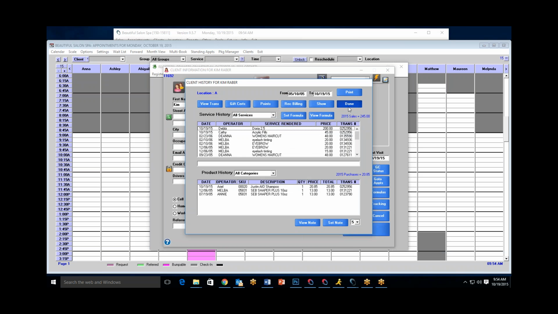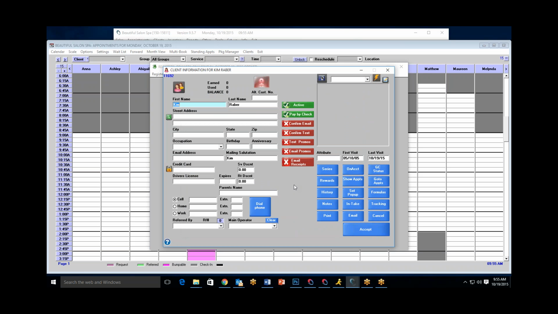If a mistake was made, you can modify the transaction as well, which we talk about in the advanced class. So you can fix transactions by modifying them. So if it wasn't Kathy who did the acrylic fills, it was somebody else, I can change that. But like I said, you learn about that in the advanced class. Okay.